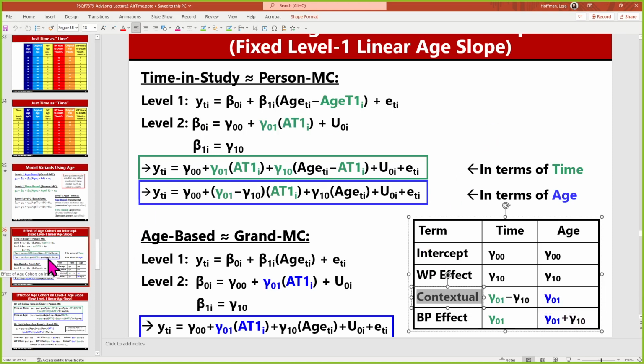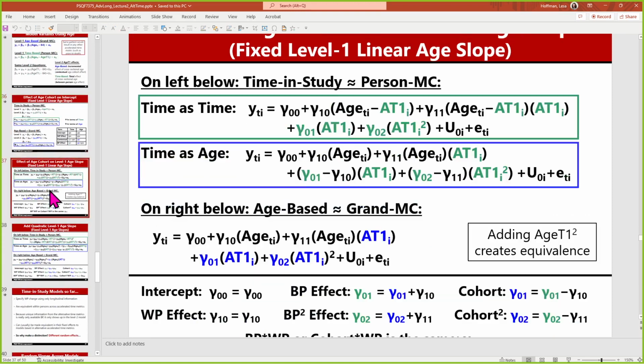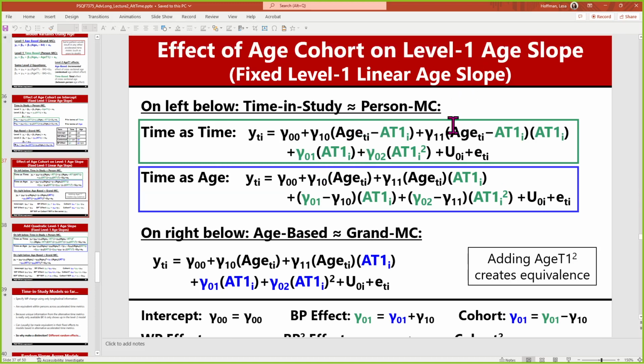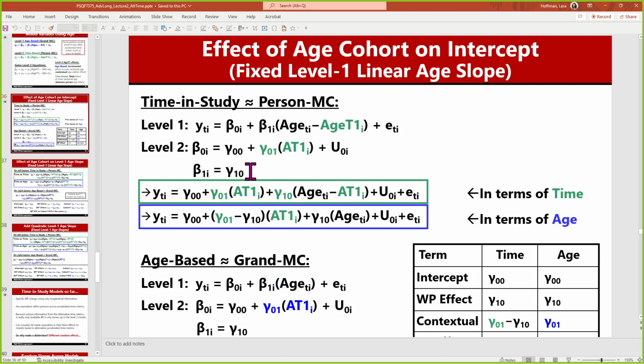The unique contribution, dare I say, of what I tried to do with this is to show that even if you make the model more complicated and nonlinear in the variables, you can still get back to an equivalency. So in this model, what I have added is a cross-level interaction. Where that would be in the previous slide is adding baseline age right here as a moderator of the slope. So I'm saying that your initial value can depend on your baseline age cohort, and so can your slope. That's a reasonable thing, one would think.